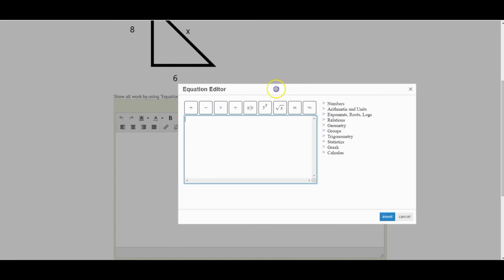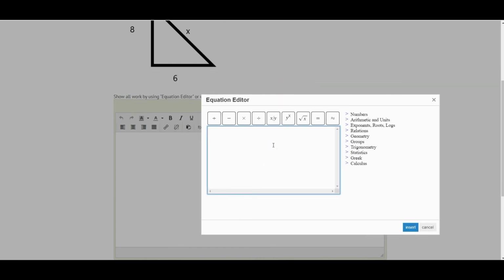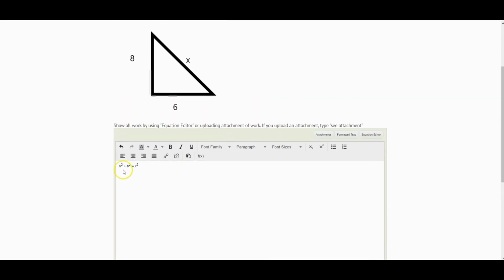And we're going to start off by, let's say, 8 squared, and you click to the right, plus 6 squared equals x squared. And again, one step at a time. And what's your reason for this one? Pythagorean theorem.